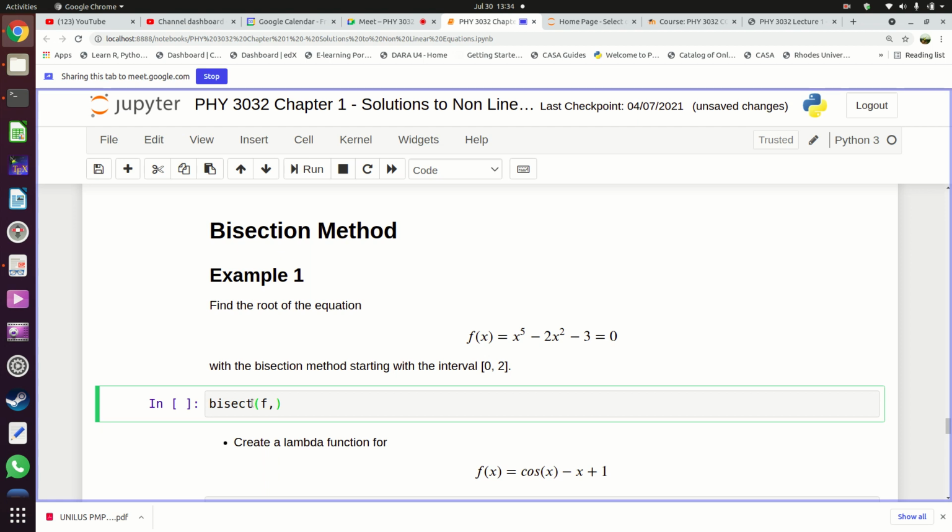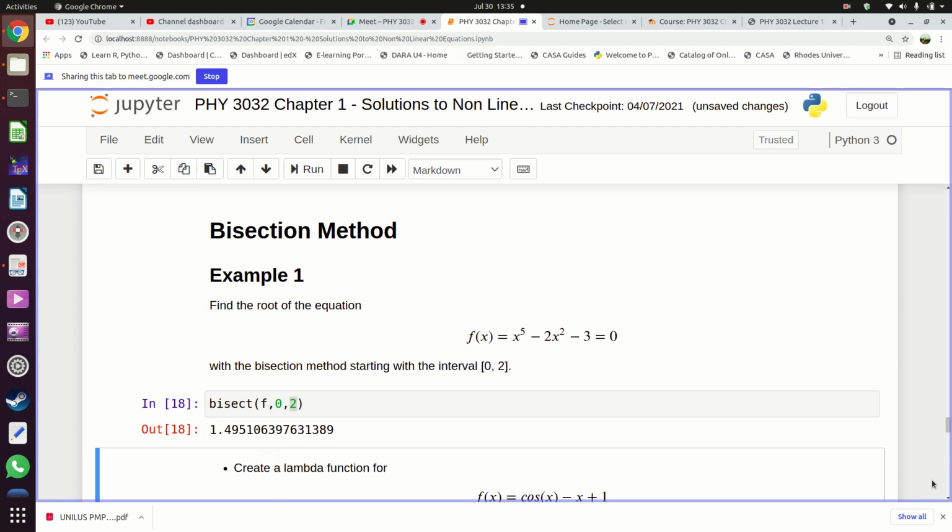Then our a, you can put a equals 0, then your b equals 2. Or you can do this: f for the function which I've defined as a lambda function there, then a for the 0, then b for the 2. When you do that, it runs and you get your answer like that.